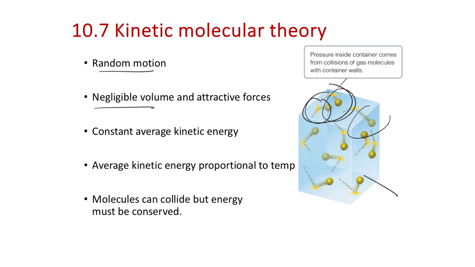But what might happen is a fast particle might bump into a slow particle, and then the fast particle becomes slower and the slow particle becomes faster. So you have all these things colliding with each other, but the kinetic energy has to be conserved. You can't have, at some moment in time, all the velocities turn out to be a lot higher than they were before. The average kinetic energy has to be constant with time.